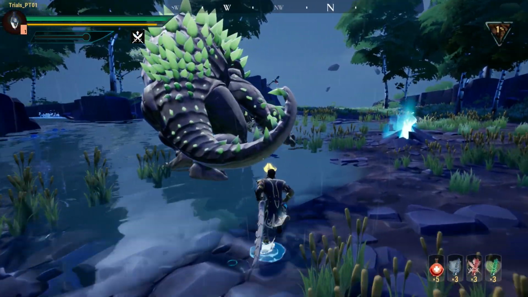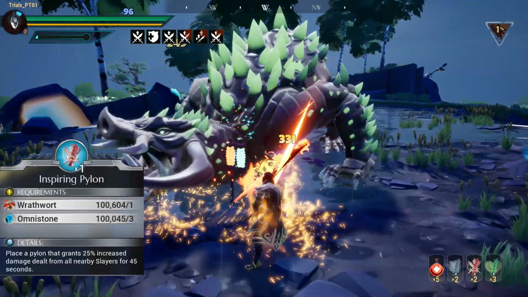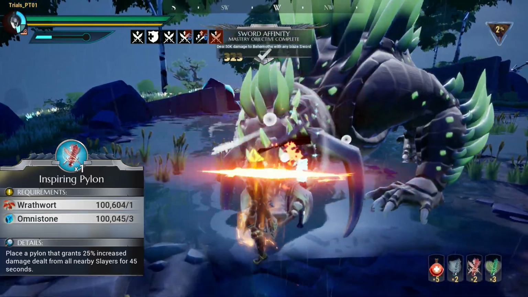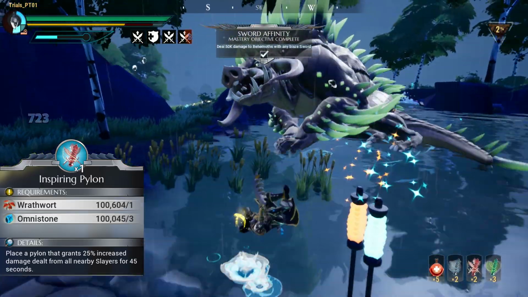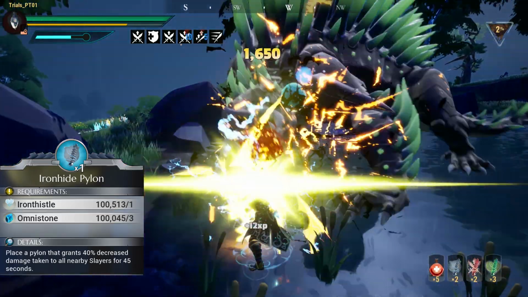Anyway, there are currently 3 pylons in the game, and these will be affected by this cell. There is the Inspiring Pylon, and when you place this pylon, it grants everyone in the circle 25% increased damage for 45 seconds. And then you have the Ironhide Pylon. This will give you 4% increased damage reduction for 45 seconds.